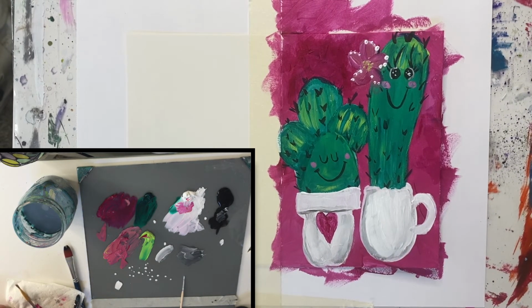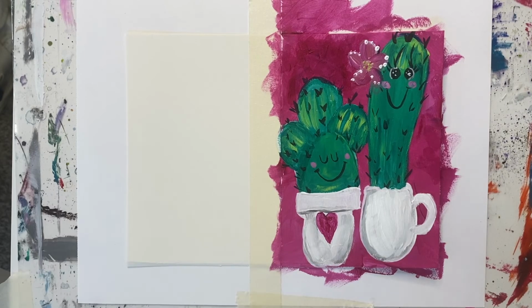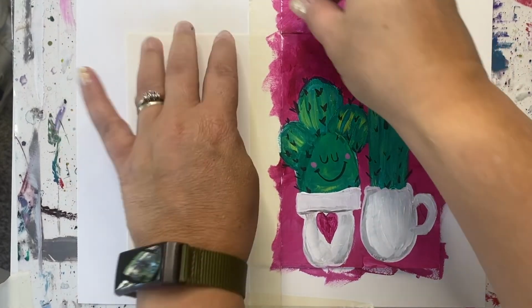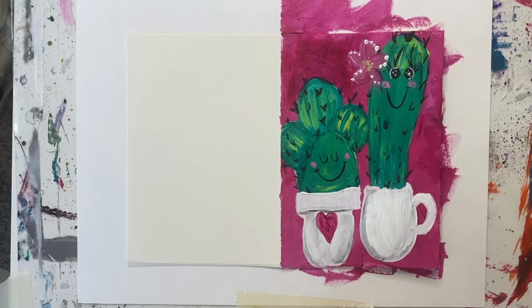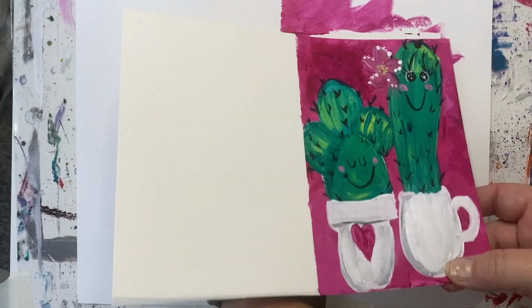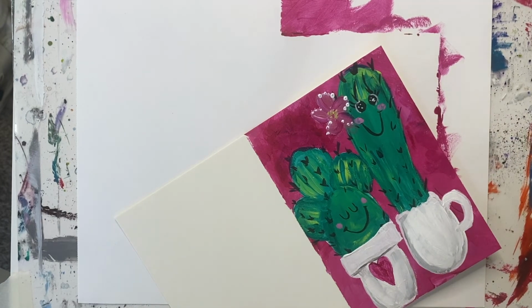Wipe the edge of your brush and go ahead and rinse out the white from your brush, and we'll get ready to add some black details. Okay, for this part, I'm gonna be writing, so I need to tilt this a little bit. So I'm gonna go ahead and take off my tape right here. See that nice clean edge? Oh, it's stuck a little bit. Okay, so I'm gonna turn it so that I can write right here.